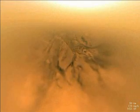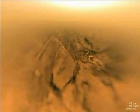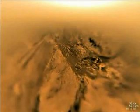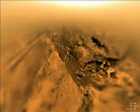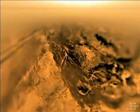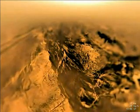Huygens is approaching a dark valley between brighter, hilly regions. Beyond the hills to the left, 2 dark parallel lines appear, which are later discovered to be part of a vast system of dunes which surrounds the moon. At 21 kilometers altitude, the probe moves through a thin haze layer as seen on the horizon. A bright area near the center top is the glow of Titan's haze illuminated by the sun.